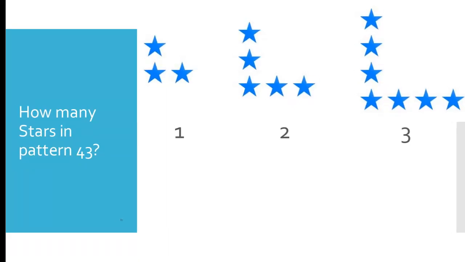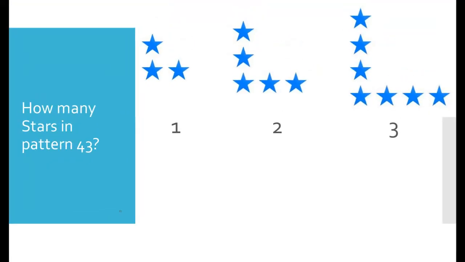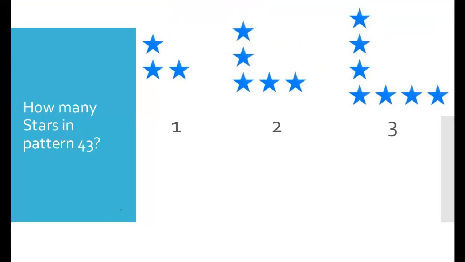So we get all these great ideas. So who thinks they have an answer, a correct answer? For N or, first of all, for the first one. So for pattern 43, how many stars do you think there are? I'm going to check everybody. Well, not everybody. Everybody that thinks they have an answer.